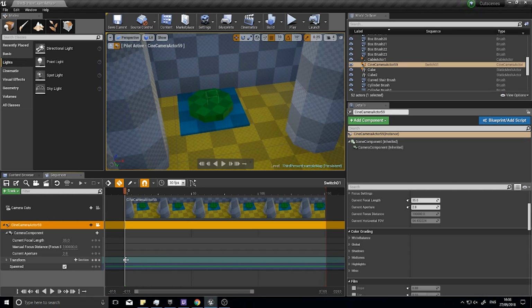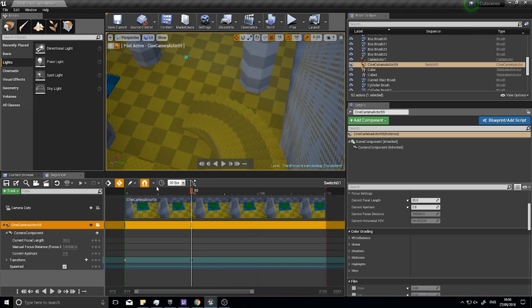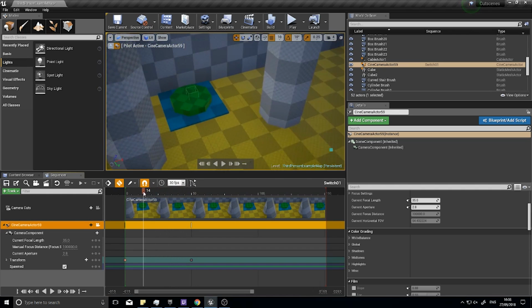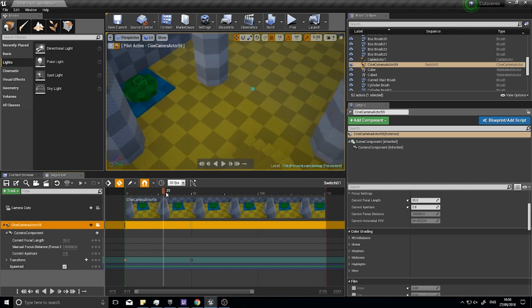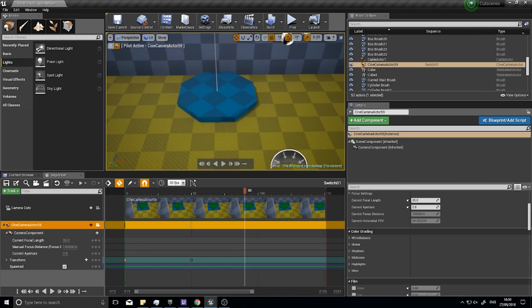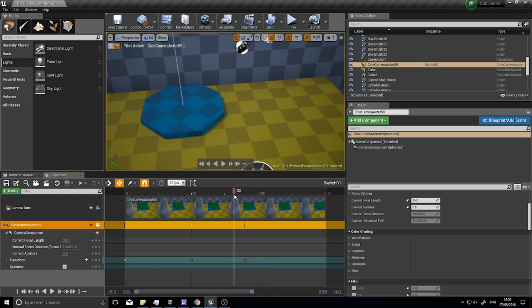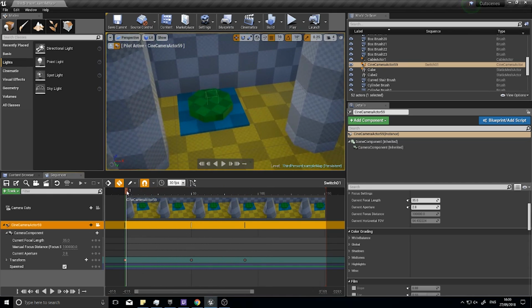This is a keyframe. Now all I do next is I move the scrubber, the playhead, along to where I want it, and I'm just going to move the camera somewhere else. And because auto key is set on, it will add another keyframe for me. And if I drag the playhead back, you can see it now tweens between the two keys. So I'm going to carry on going. So here I want the camera to have moved and turned to face my lift or elevator. So if I scroll back, I can see the camera working like so.